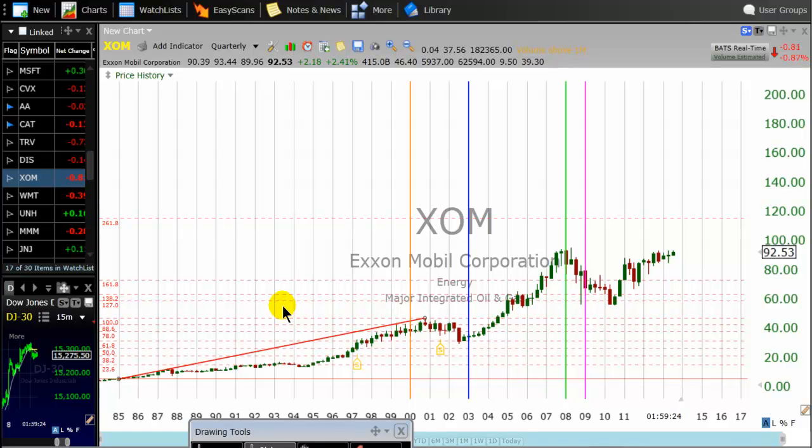That's very important. Looking at this ExxonMobil, which is a market leader for the Dow 30. All right, we can see that I put here the vertical lines: 2000, this is a cycle point, 2003 is a cycle point, 2008 is a cycle point, 2009 is a cycle point. We have already discussed that in Wave Trading Education Part 10, all right?